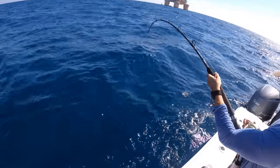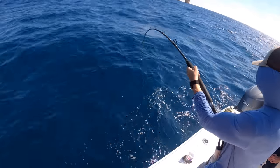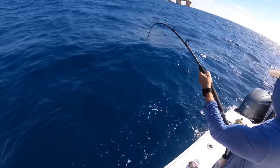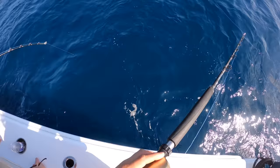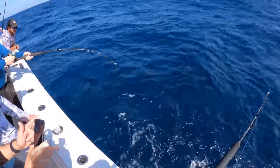There you go, giving it to you. Nice and easy on the lifts. I'll pull the hook. 70 feet away. Yeah, there he is. Deep color. Guys are doing really well.